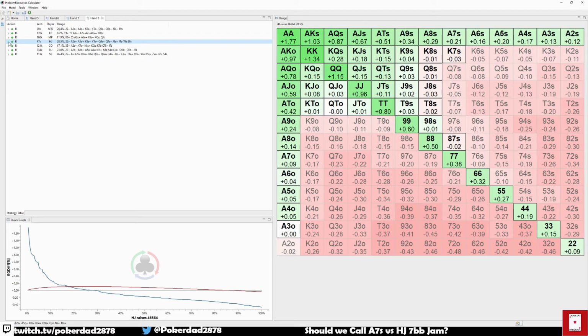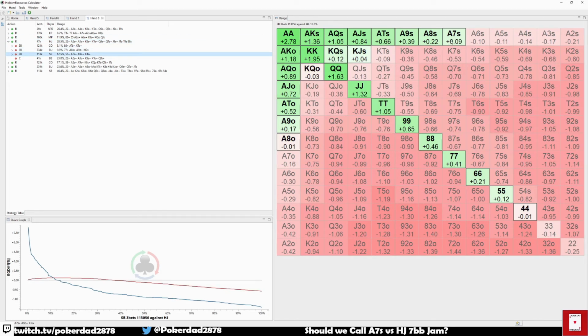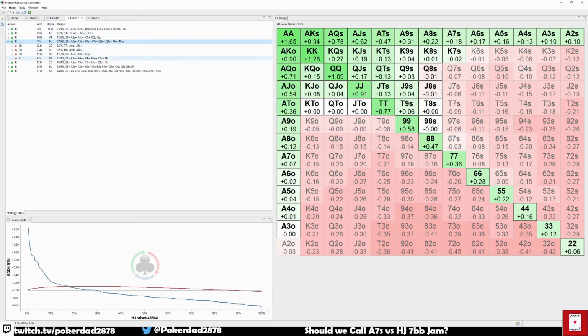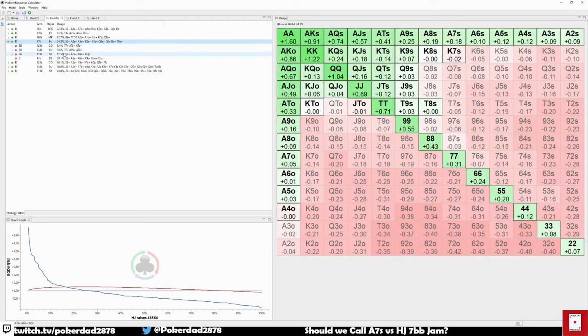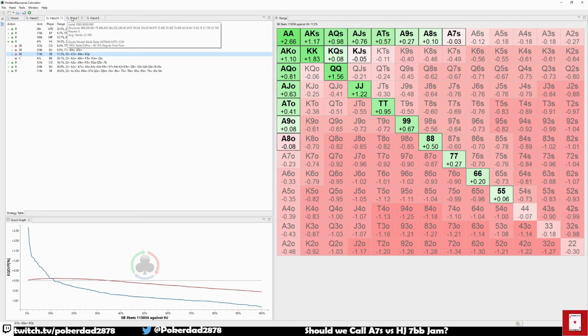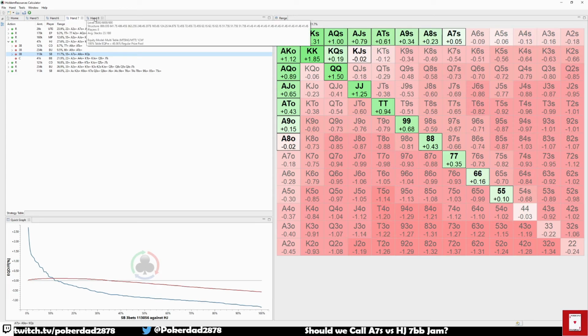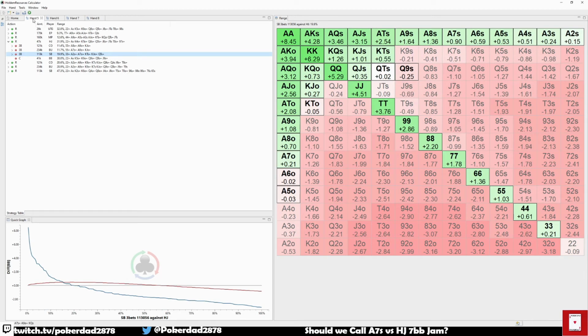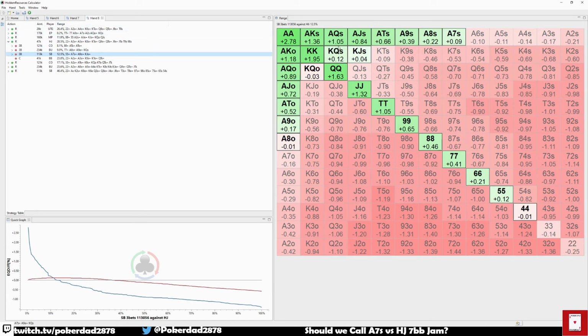Now for us, A7 suited should be a clear rejam. We are now rejamming 12% of our range. A7 suited still is the bottom of the range. But now it's a little bit better. Still not great. That's one thing you notice here in all of these. A7 suited, it's not great. It's losing money here in a money jump. The only time it's great is in chip EV. And we can see here that King Jack suited, King Queen suited, even King Queen off still is losing money no matter what. So we're in the money. King Queen offsuit, not great.